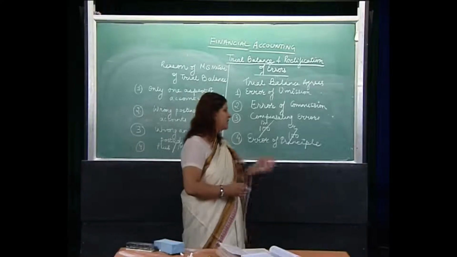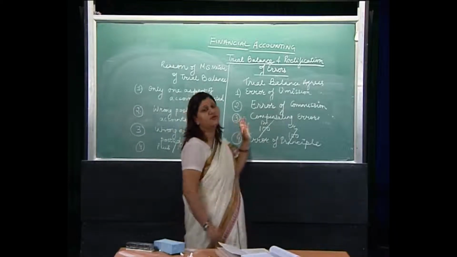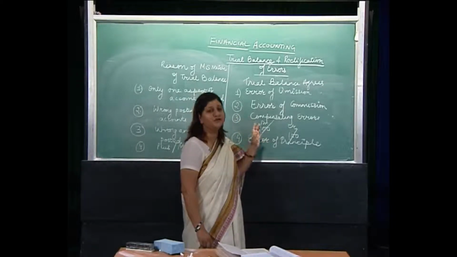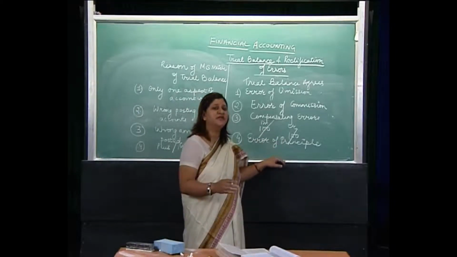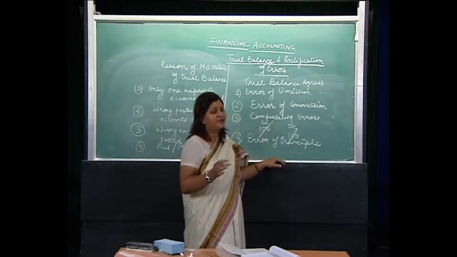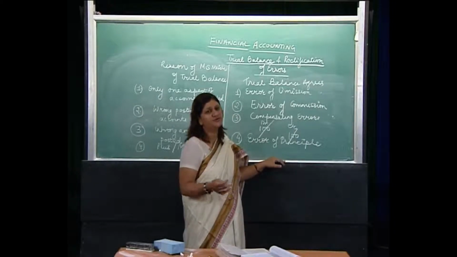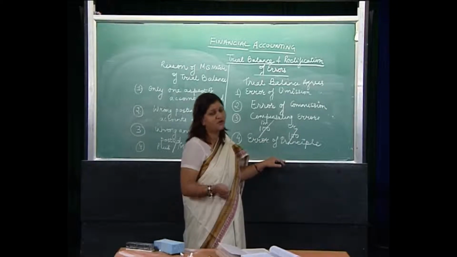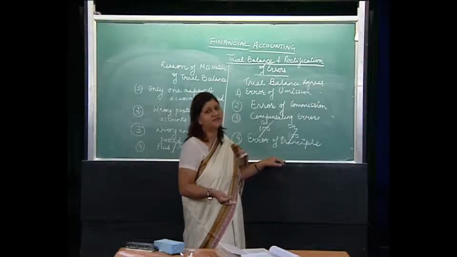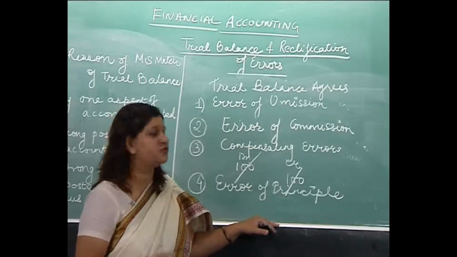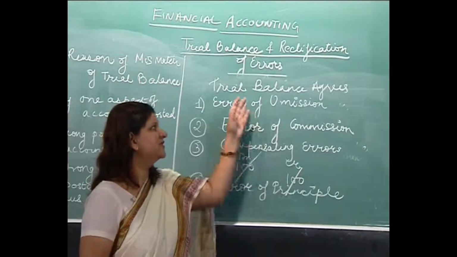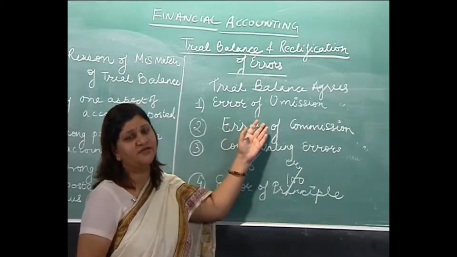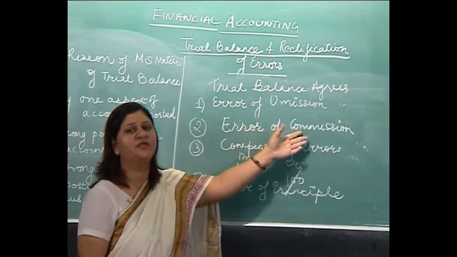Such errors are also called the errors which are not located in the trial balance, because a real account has a feature that its balance would be debit, and expenses, that's the nominal accounts, are generally debit balances if they are expense or loss. So in that case, if a loss is being treated as an asset or an asset being treated as an expense, in that case also we are not able to find out the error. So these are the errors by which the trial balance may get agreed, but they remain in the books of accounts.